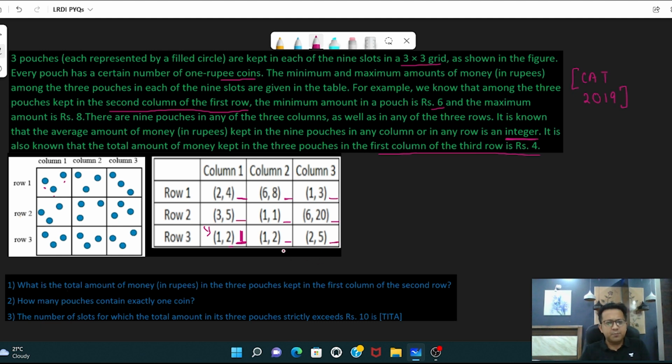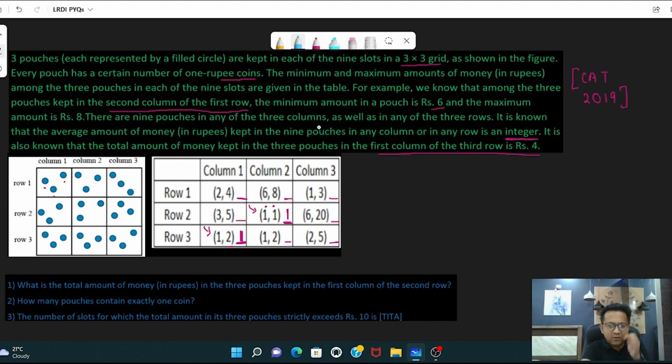Fine. Also, you might want to look at column 2, row 2. Why? In this cell, the minimum number in the pouch is 1, and the maximum number in the cell is 1. So that would automatically mean that the third number also has to be 1, because it cannot go out of the min-max range. It has to fall within that. So min is 1, max is 1, and the third number also has to be 1. So we have filled whatever we could up till here, right?